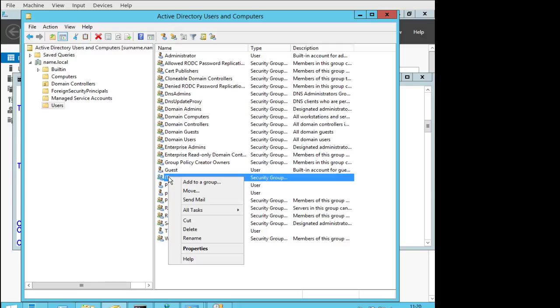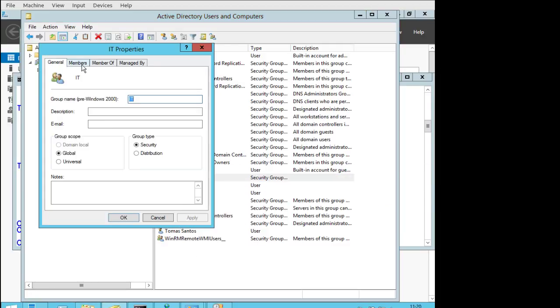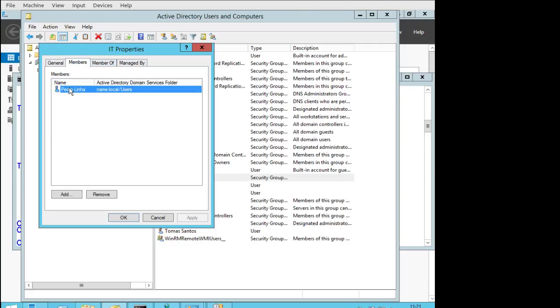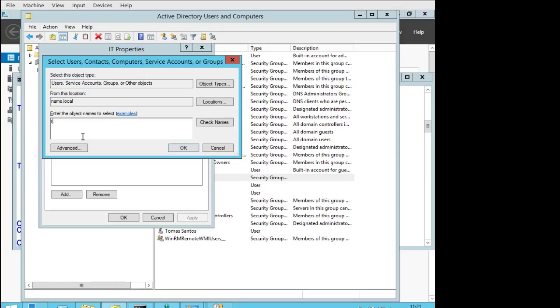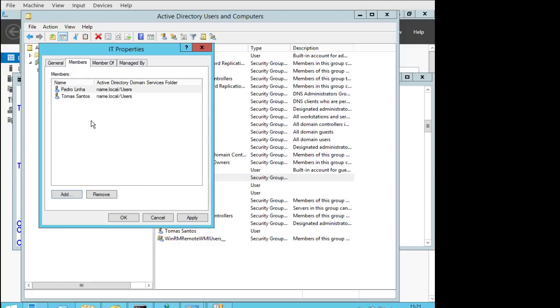The IT group itself, in properties, has as a member Pedro Linha. When we are inside the configuration of the group, we can add, and you can add Tomás Santos. Check names, here it is, and Tomás Santos now also belongs to IT.